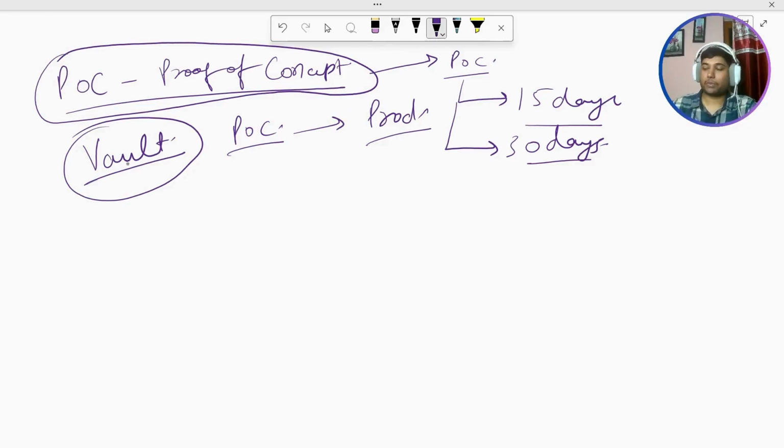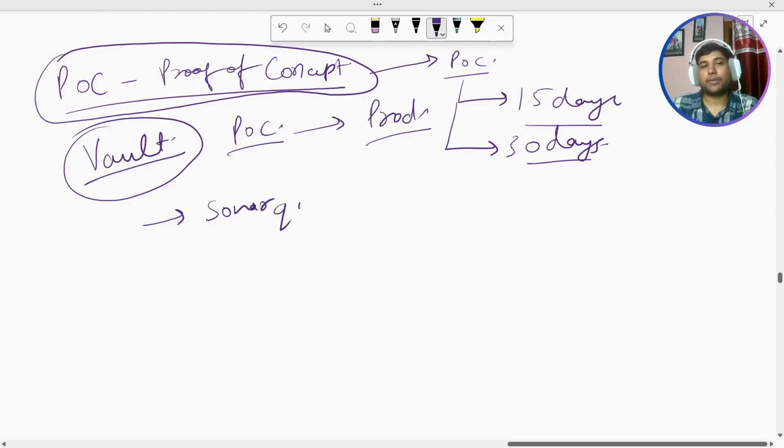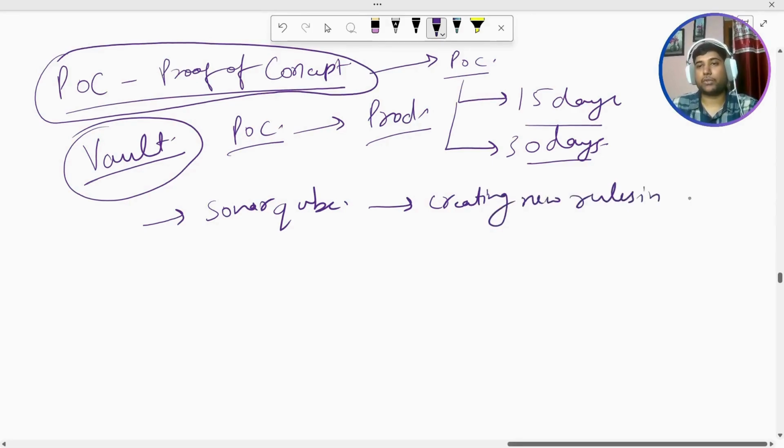Let me give you some examples. One of the POCs given to me was with SonarQube. The POC was that I was supposed to find out and implement creating new rules in SonarQube profiles.